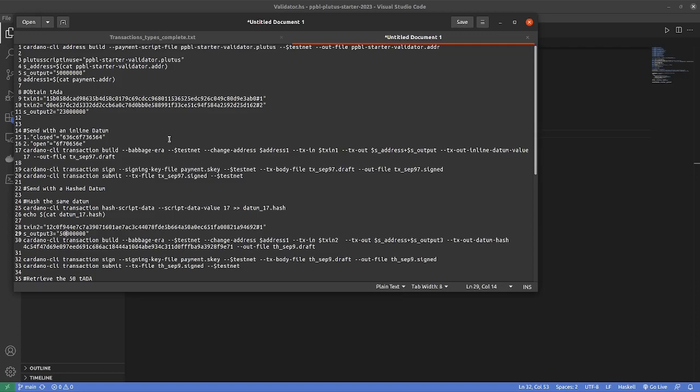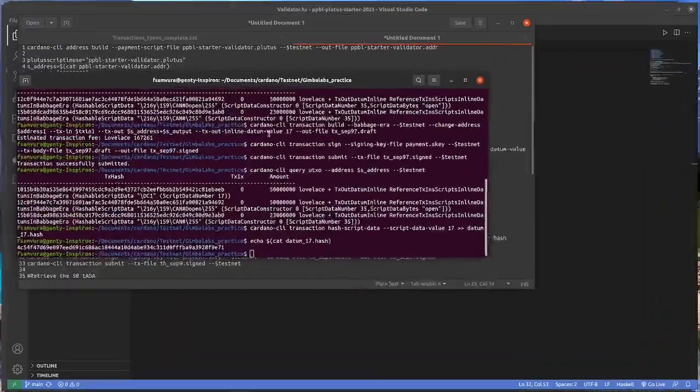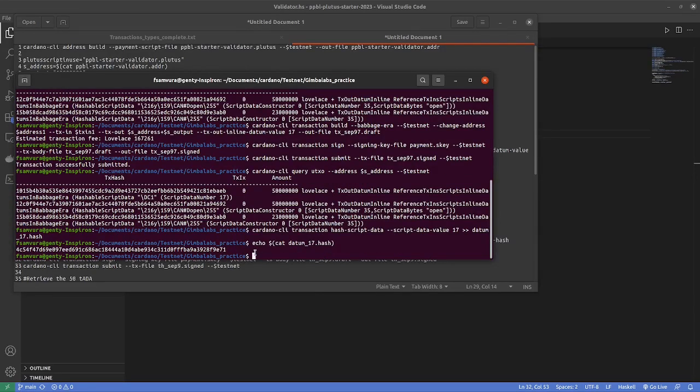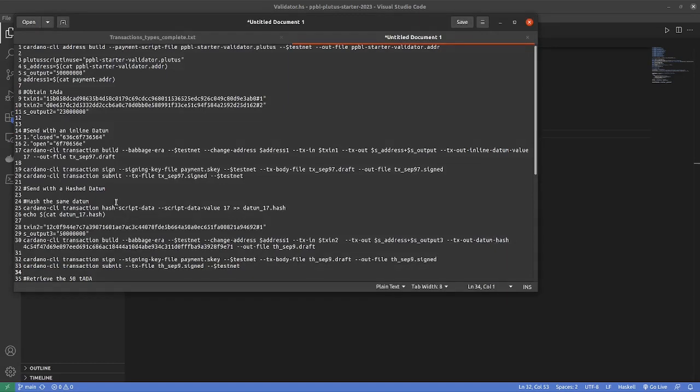So let's see again what UTXOs are on payment 1. I need one on address 1, I mean. Something which is more than 50 ADA, this will do, with index 2. And index 2 is here.